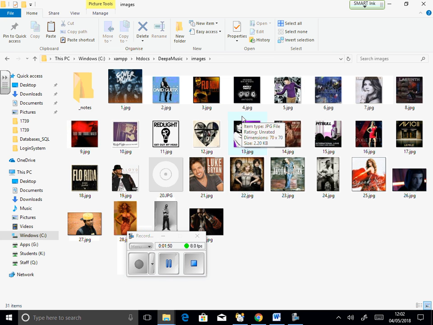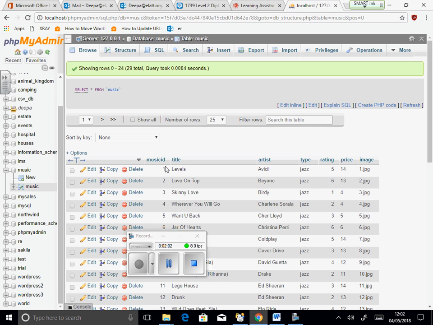Is that okay? Now what I want to do is pull out these images and show them on my page with my records, right? Now if I look at my table, it says title, artist, type and rating. So what I want is, on my website, a navigation which says artists, type of music, and titles or albums, whatever you want to call it. So I want a navigation which says title, artists and type. So that's what I want.